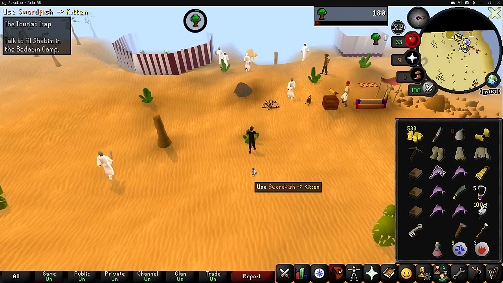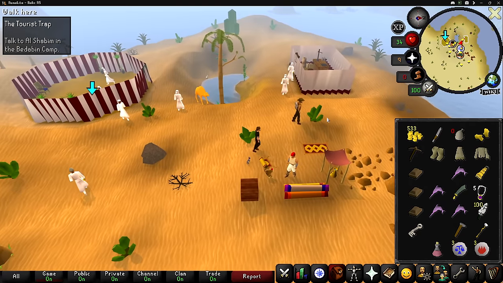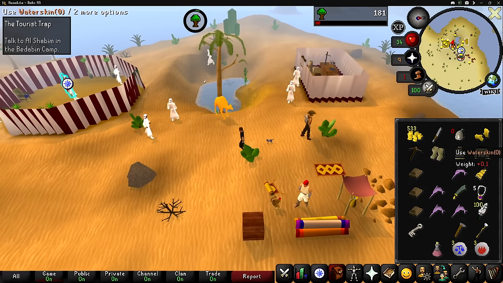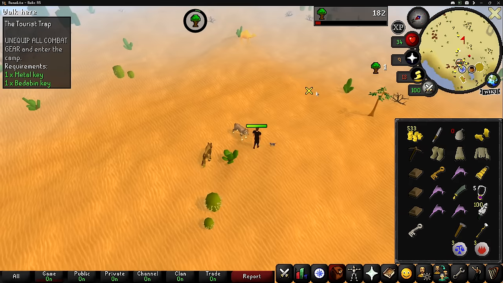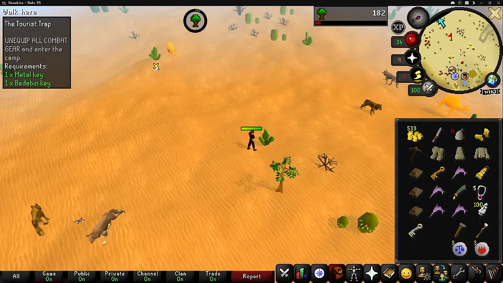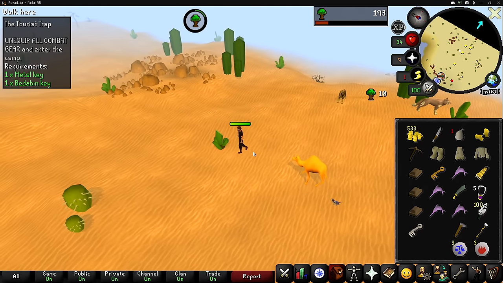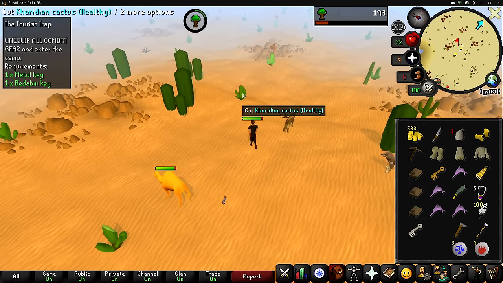0 for 13. Give a swordfish to the cat so he doesn't run away. 0 for 14. 0 for 15. I don't even care if I fill up this water skin at this point. I just want to see how many it takes. Because I am 0 for 16. 0 for 17. 0 for 18. 0 for 19. There we go. We finally got one sip on our 20th one.